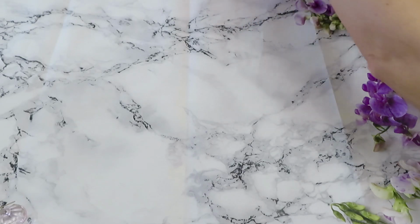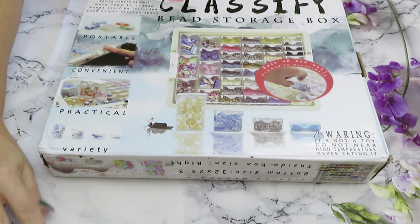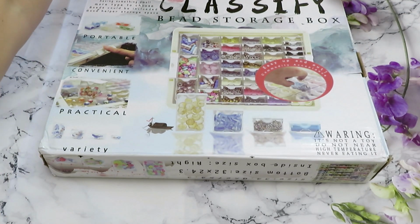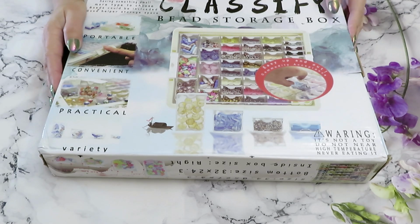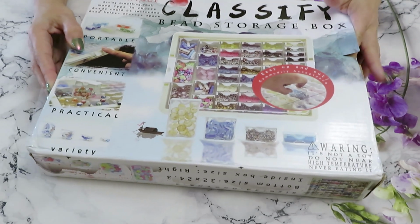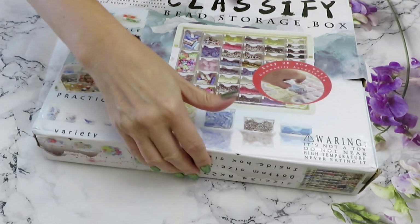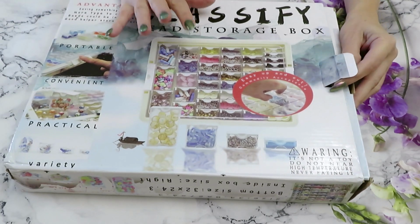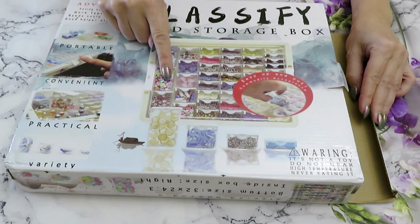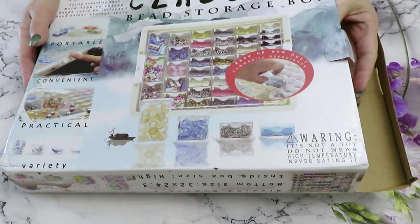Okay, one more thing is one of my favorite organizers, and I have to say they are not very cheap, but definitely very, very good organizers for beads, for your findings if you are a jewelry maker. And in here it's showing you jewelry, what's in the box, beads for jewelry, seed beads and other tools. I use them. I have 2 containers, different styles: one of this style and one that has only small trays.